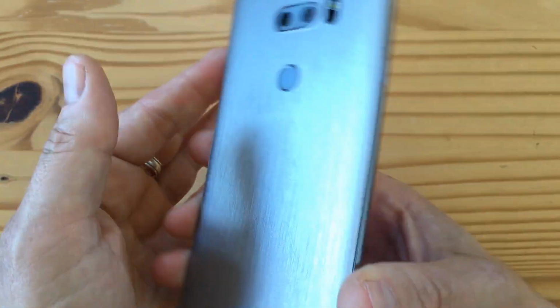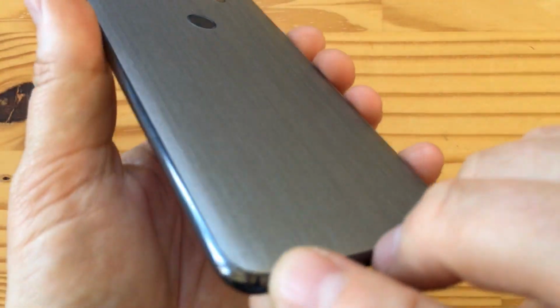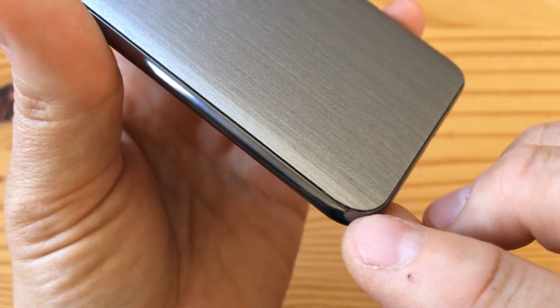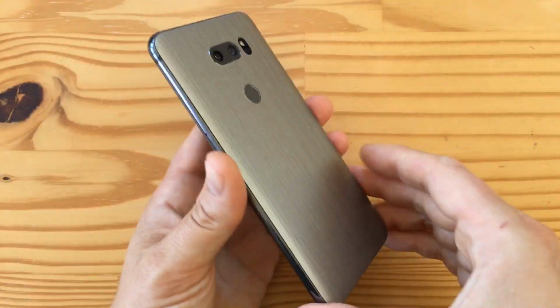And the biggest problem was, and you can't see this right now because I'll explain why in a second, the corner right here, you can see a little bit of the damage underneath the skin. And then there's a crack that goes along the edge. So guess what I did?